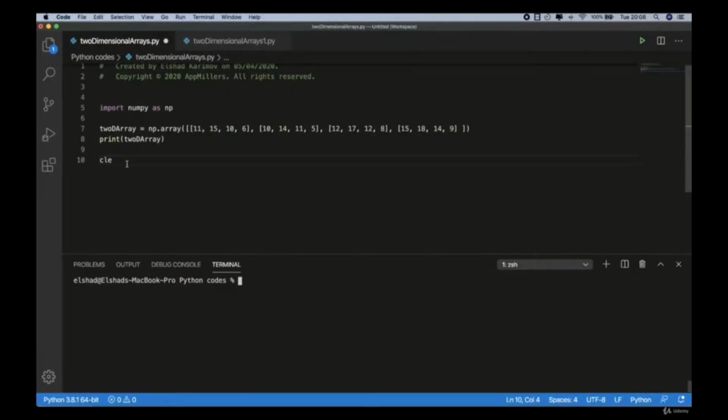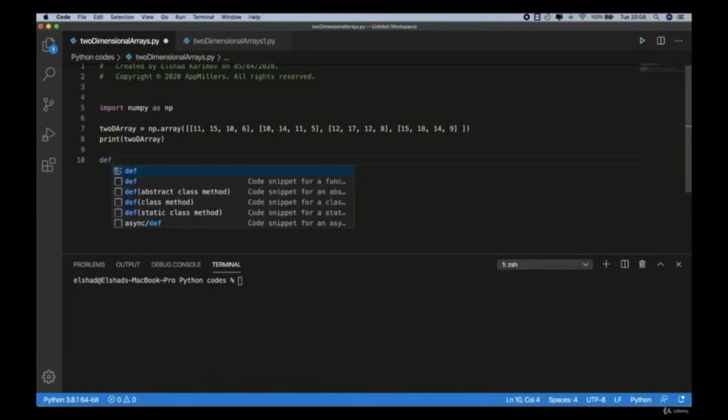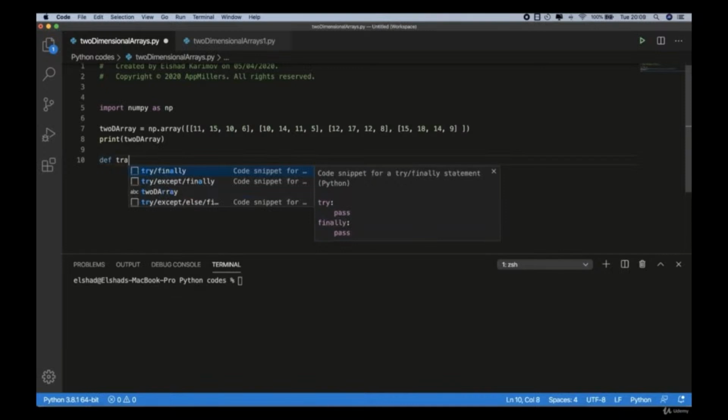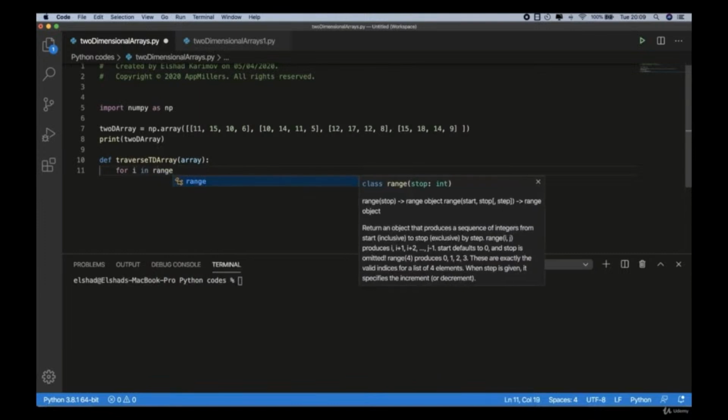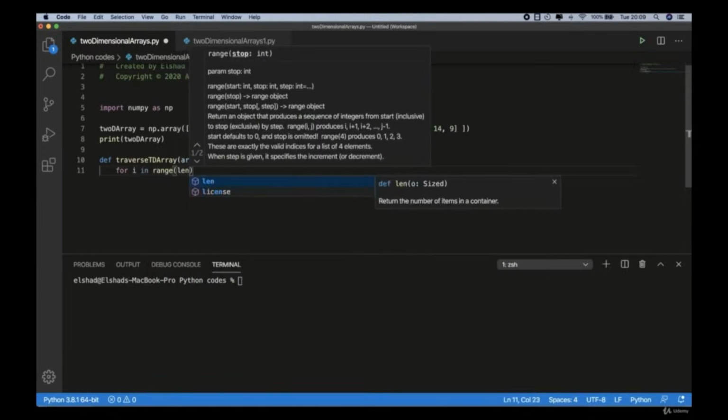Okay, here, let's see how we can traverse a two-dimensional array. For this one, we will create again a new function. The function will be traverse array. This function will take an array as a parameter, which will be a two-dimensional array. So here, as I showed you before, first we will traverse through rows. That's why I need to create a loop here, for i in range of the length of rows.